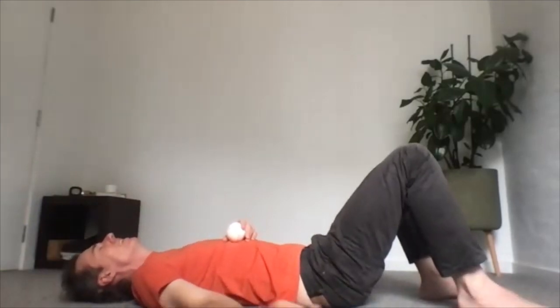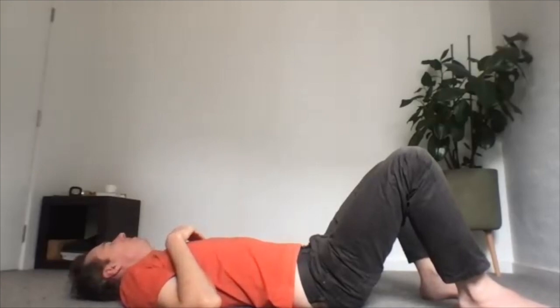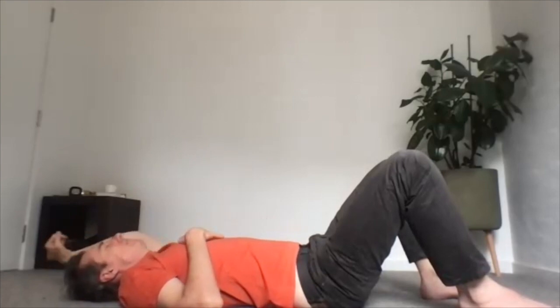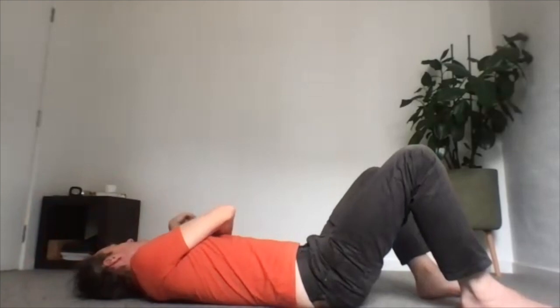And all right, let's go to the other side. So we're starting with our teres minor, that one just above the armpit. There's a natural hollow there, you'll be able to find it. And then roll the arm out so the ball's underneath. Let it be heavy. You might like to turn palm down, palm up. Deep sigh. And if you want to try moving down to those other muscles, infraspinatus and subscapularis, we're tracing down the outside of our shoulder blade.